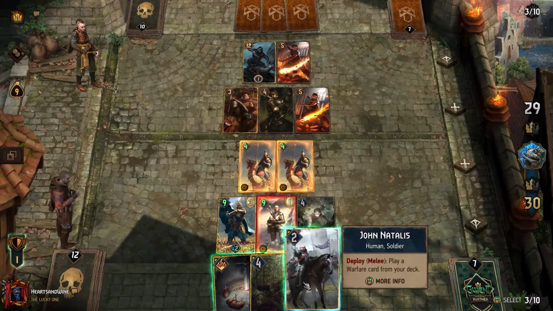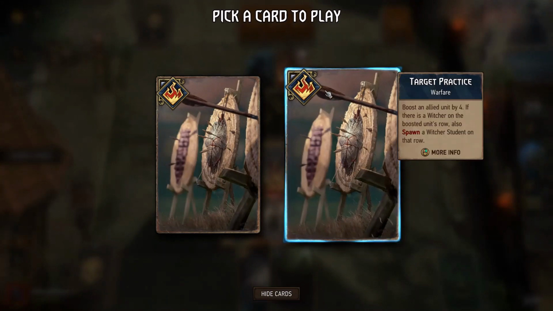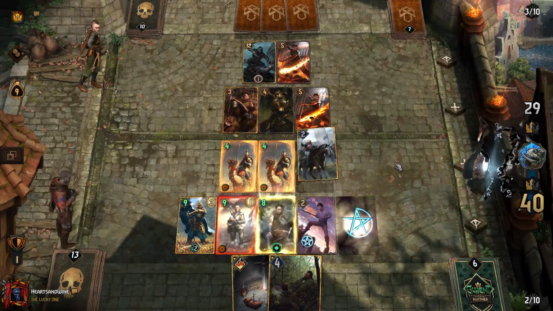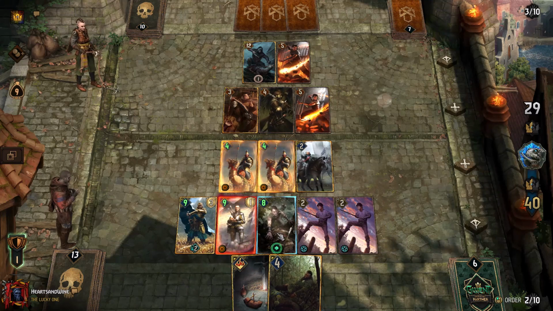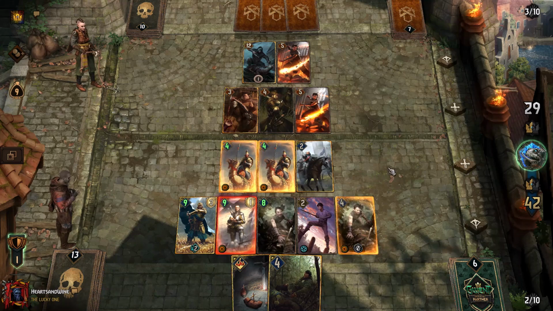I think Natalis is pretty good here. Dark clouds gather over Temeria. Wow, look at that fantastic Keldar value. All day. All day.